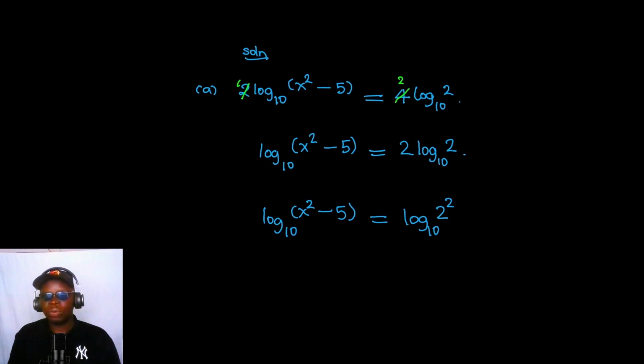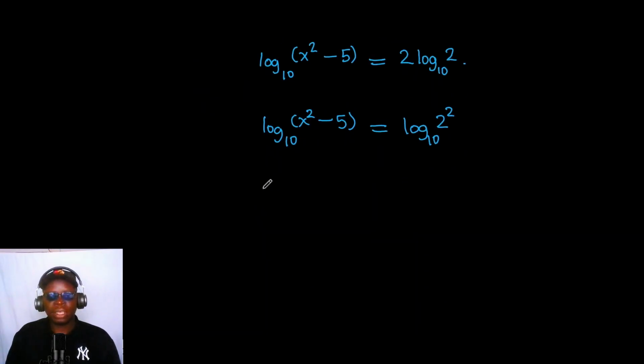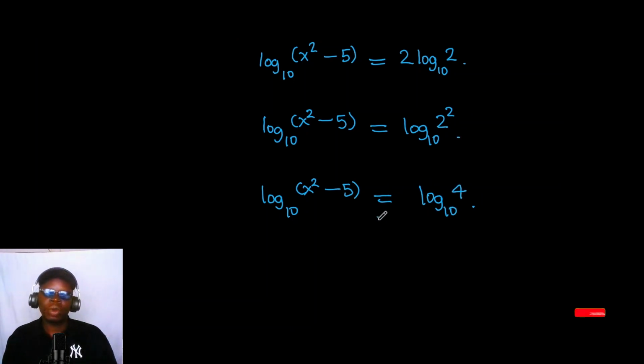So this simplifies to 4. We just need to write that small step, and we have a logarithm to the base of 10 of x square minus 5 equals log to the base of 10 of 4. And since we already have one single term on this side and a single term on the left hand side, and the logarithms are to the same base, what we have to do is simply equate these arguments. Therefore, we have x square minus 5 equals 4.